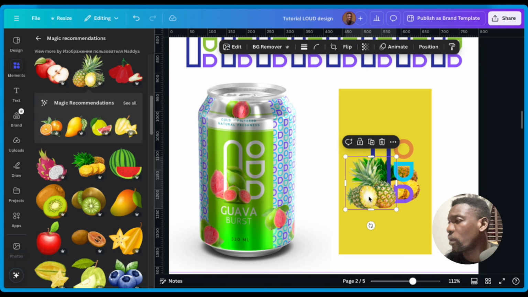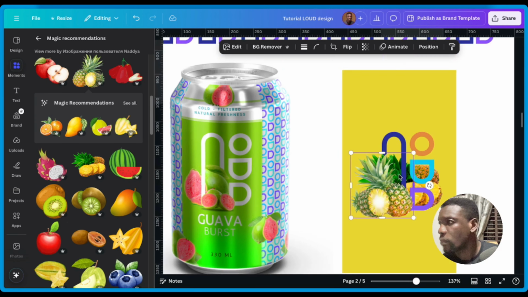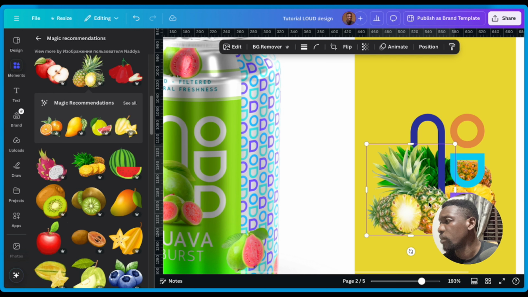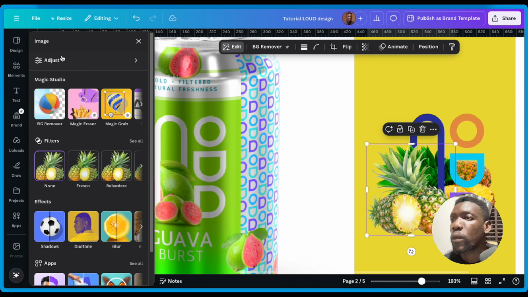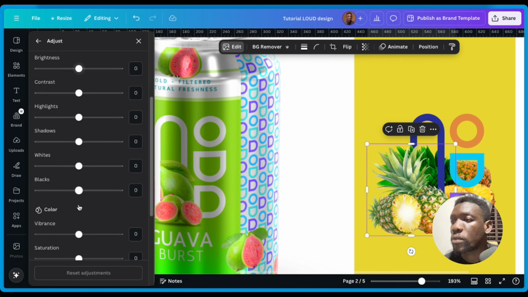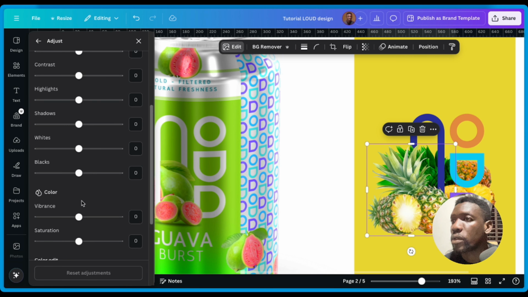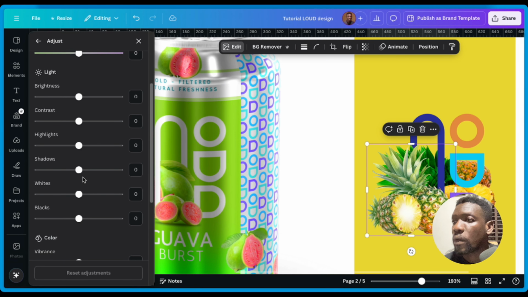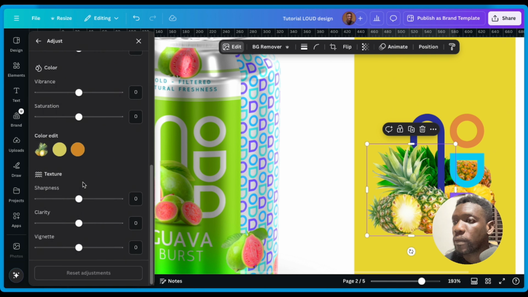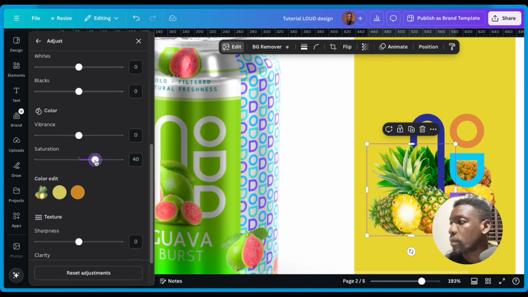Okay. So I'm going to sharpen this color. I'm not too impressed by the color this pineapple came in. This one on top, it's not as bright as what we have in the background. So I'm going to edit this, go to adjust, and go to the, what's that called now?